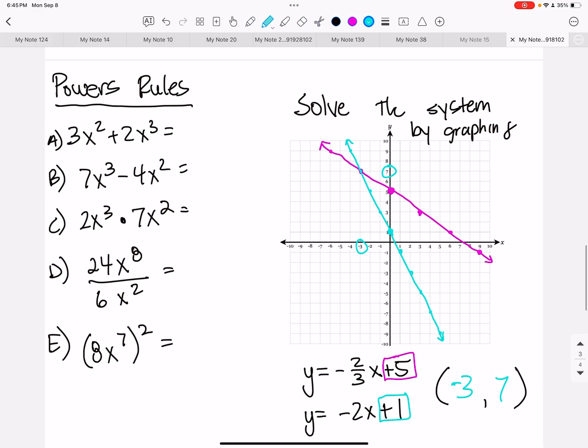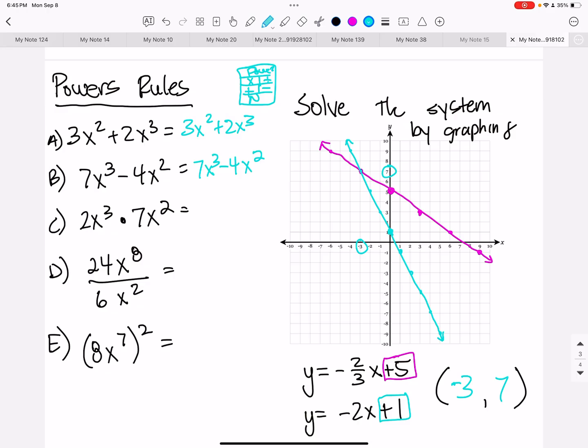All right, powers rules. Right, we have our building. Nothing plus minus multiplication divide powers. Addition, sorry, there's nothing we can do. We leave them separate entities. Subtraction, sorry, nothing we can do. We cannot combine powers with subtraction.